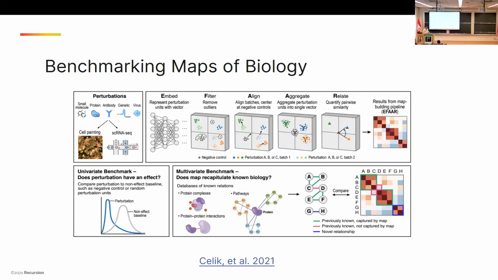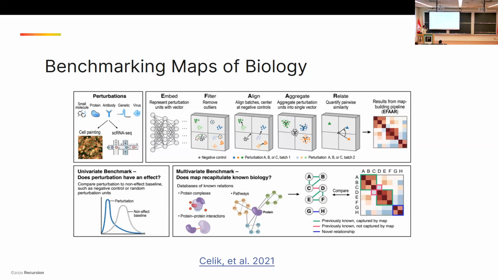The reconstructions are nice, but we actually need to benchmark these models. The way we do this is based on a paper we published in 2021 called Biological Cartography. The idea is, how do we score the relationships that we find with these models? If you go back to the example I talked about earlier with mTOR, we basically want to show that the model is discovering as much known biology as possible, and also discovering unknown biology, which we can't really benchmark because it's unknown.